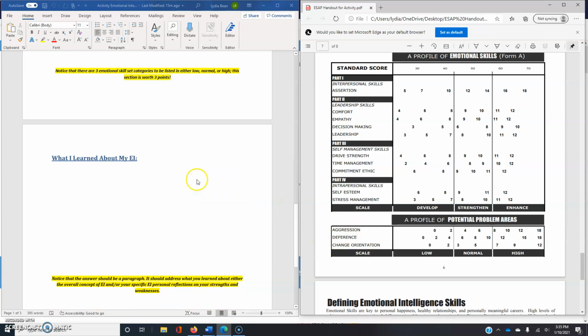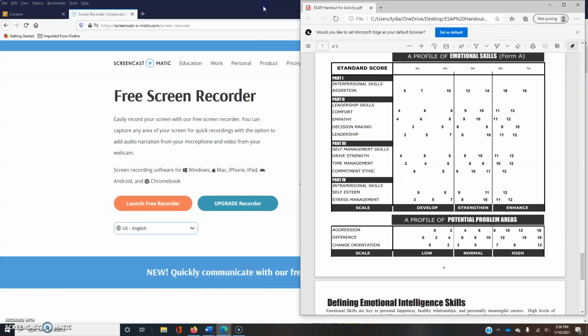Finally, you're going to write a paragraph about what you learned this entire week. You can talk about what you learned about emotional intelligence in general, or you can specifically refer to your profile: how you thought you did in terms of your strengths, your weaknesses, some ideas of what you might work on or how you might go about it. Or if you agree with the assessment, you can think of some practical examples from your life of, yes, this is indeed happening.